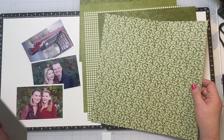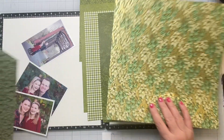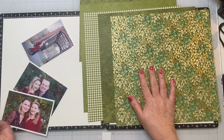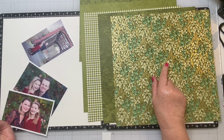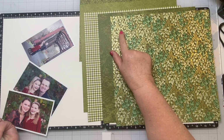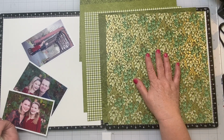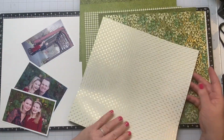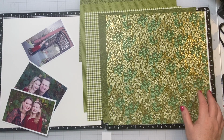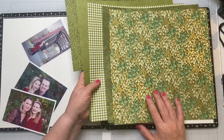This one I think I'm going to hold off on. That's a little bit too much glitz, I think. And definitely that one. I think those go really well together, and I'll use this one just in small doses maybe. And then maybe I'll bring in some more gold here. If you can see that, it has some gold foiling on it. And I think that's just enough for this page, where something like this might just be a little too much. We'll see how that goes. So let me do that. I think we're decided on that.